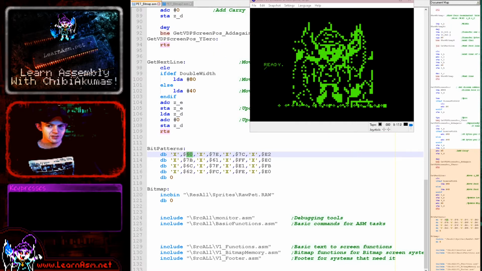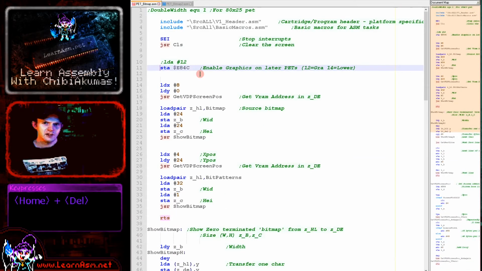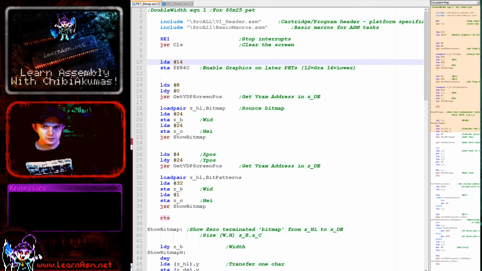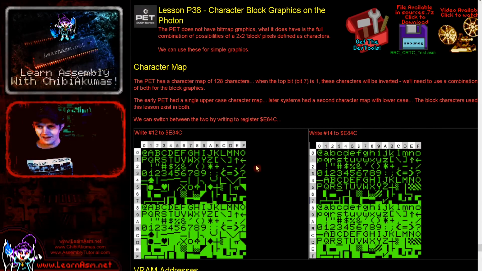One interesting thing though, if I go up here and I enable this, we are now going to switch to the alternate character set. And if this system has it, we will see our font changes to lowercase. It has. So this is now lowercase, and those clubs have now changed to X's. The interesting thing though is that although a lot of the characters have changed in our character map, the character blocks themselves are in the exact same position, so they still work exactly the same.